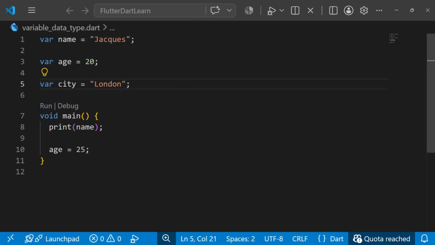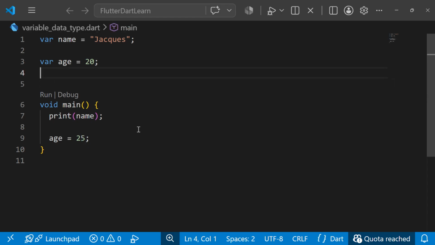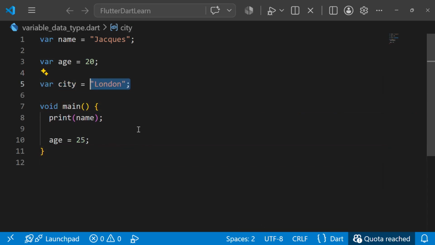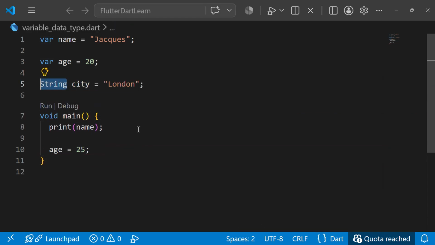Even though we wrote var, the variable still has a fixed type. This surprises many beginners. Var does not mean dynamic. It simply means, dear Dart, please figure out the type for me. Once inferred, var city = 'London' is exactly the same as String city = 'London'.